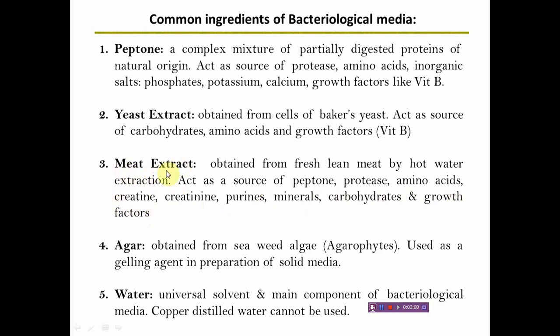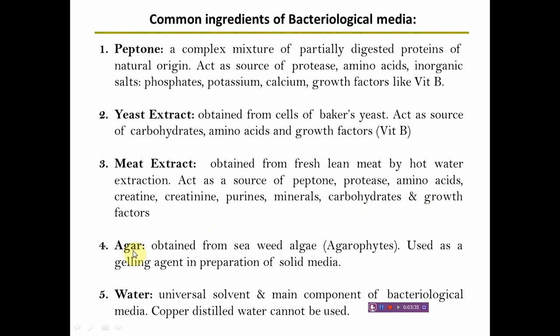The meat extract is nutritionally rich as it provides almost all necessary things for the cultivation of bacterial cells. It is a rich source of peptone, it is a rich source of protease, a variety of amino acids are present, a variety of purines and bases are present. It provides different minerals like calcium, sulfur, phosphorus, and it is a rich source of growth factors as well as carbohydrates.